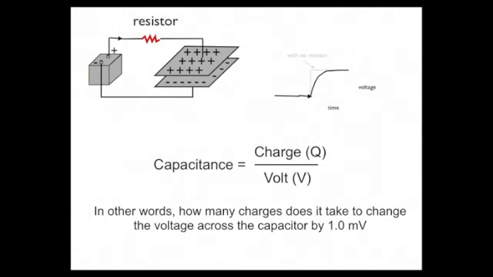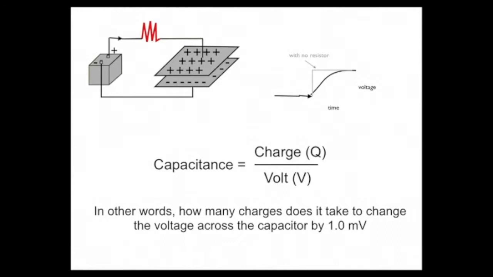Look, it took time for the capacitor to develop charge across it because it first had to squeeze through that resistor. And of course, the larger the resistor, the longer it's going to take to charge because the harder it is for the current to squeeze through. And watch what happens. Now it takes a long time. And that's what it would be like without a resistor.